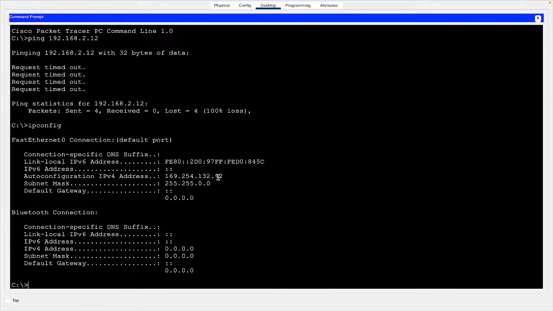The IP address of our computer is actually totally different. That's why you can see that it is unable to ping, right? It is starting from 169, but we have the IP on the router starting with 192. That's why we sent packets from our PC, but we received 100% loss.